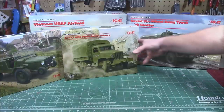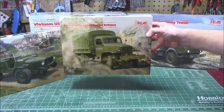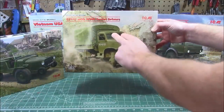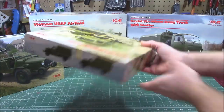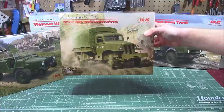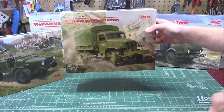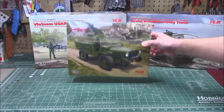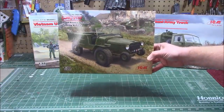Next up from ICM is the G7117 with World War II Soviet drivers — kit number 35594, 1/35th scale. We've seen this utility vehicle from the Lend-Lease program before; now they've included the drivers. You get those sweet ICM figure kits with that awesome Soviet utility truck — their deuce-and-a-half. Also in 1/35th scale, rounding it out, is the very unique-looking Laffly V15T, a French artillery towing vehicle. It's like a jeep with a smaller jeep front end attached — really different looking — kit number 35570.